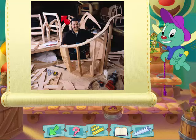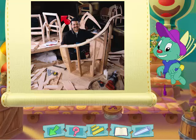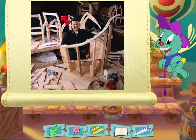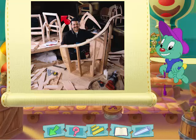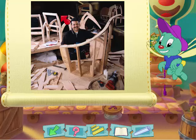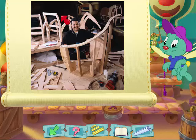Masks are just one of the many things artists can carve out of wood. They also carve images of people and animals, and make practical things like bowls and furniture. And some wood carvers make beautiful abstract works of art. Working with wood takes lots of skill. And the first thing you have to know is what kind of wood to use.